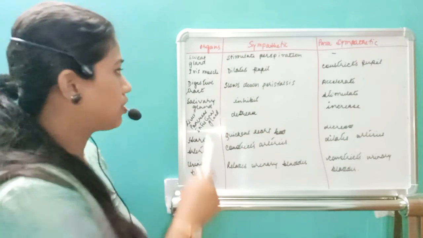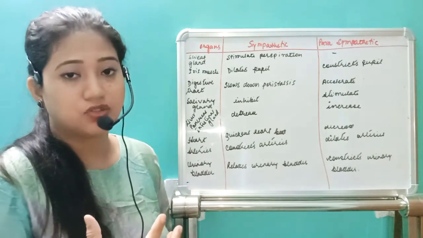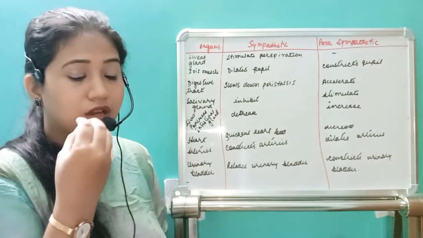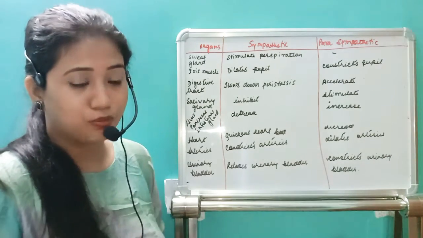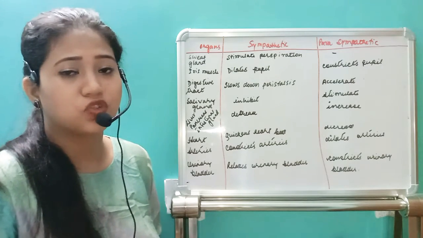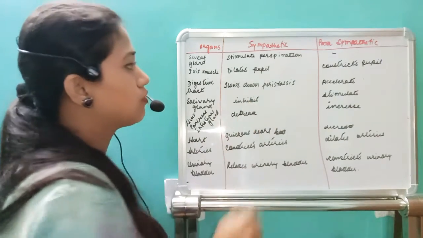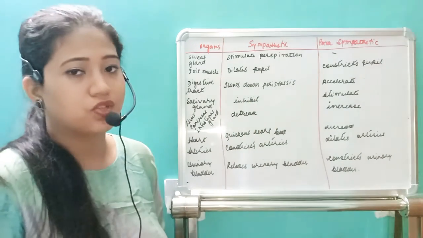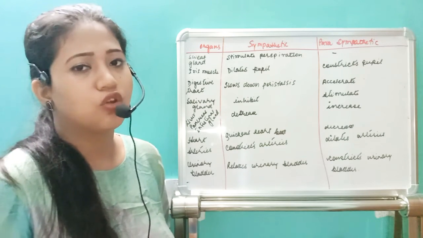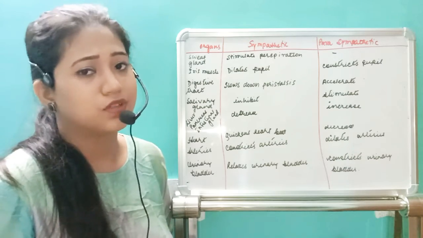Next one, the function on the iris muscle. Whenever we see a danger, suppose nearby us there is a snake, then we will dilate the pupil so that more light can enter and we can get as much information about the danger as possible. So that's why it will cause dilation of the pupil, but in a normal situation we have normal or constricted pupil, so that normal light enters, which is sufficient for vision.